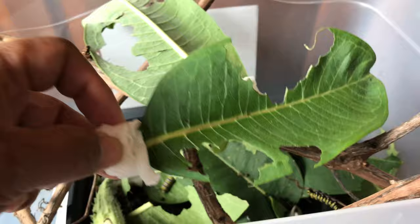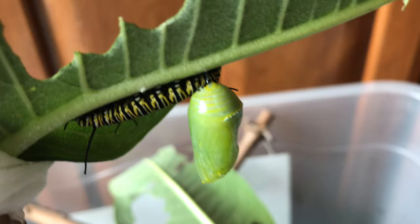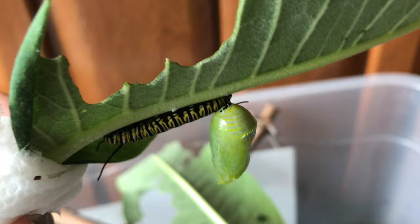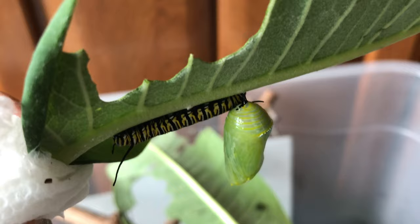Whoa! Looks like one turned into a chrysalis. I think that's the right word. Excuse me if I gave the wrong terminology. It's all fairly new to us, but look, that's pretty cool. One turned into that, ready to be a butterfly soon. That's really cool. And it's light green and it seems to be fresh, so it looks like it just happened. That's so cool.